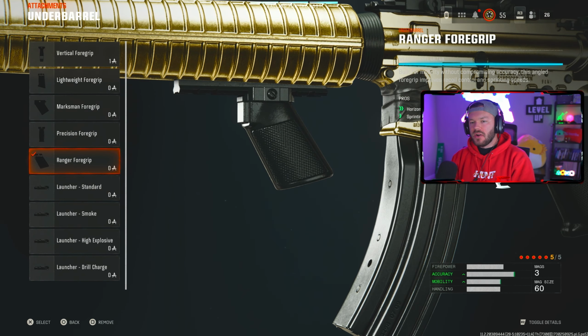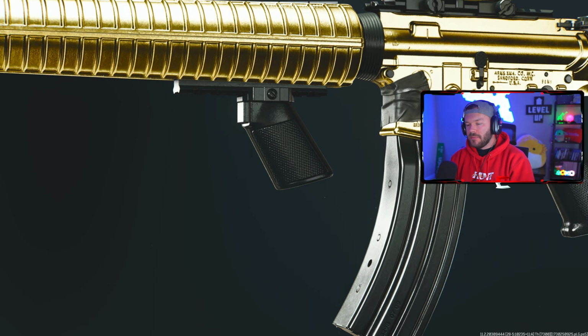After that, underbarrel section, we're going to go for the Ranger grip here for horizontal recoil and, of course, sprint movement speed. We have the same thing on the Tanto. The reason being, it is Nuketown. It's more close quarters, more hectic. So being able to sprint from place to place a little bit faster helps you. And of course, horizontal recoil, we don't want to be dealing with that. So that's why we have that there.